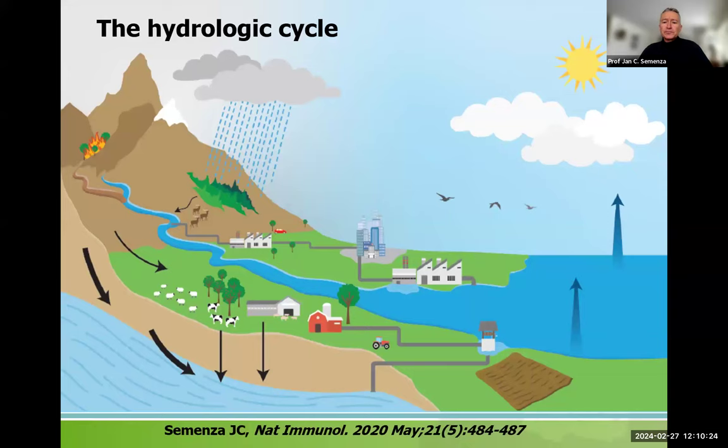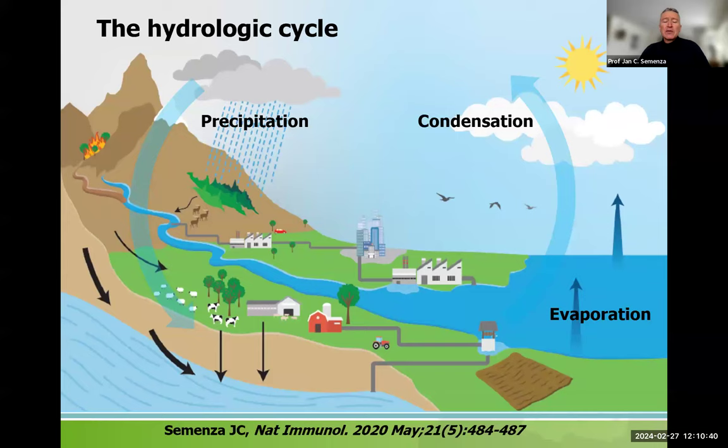Obviously it leads to more evaporation, which you can see here at the bottom part of the slide. There is more air that evaporates, and then the water condenses into clouds, and then we have precipitation. Climate change will lead to more extreme precipitation events that lead to runoff and infiltration of this rain into the aquifer. This is the hydrological cycle that manifests itself now with these climate extremes, like extreme precipitation events. And what does that mean to public health? That's what I would like to illustrate today.